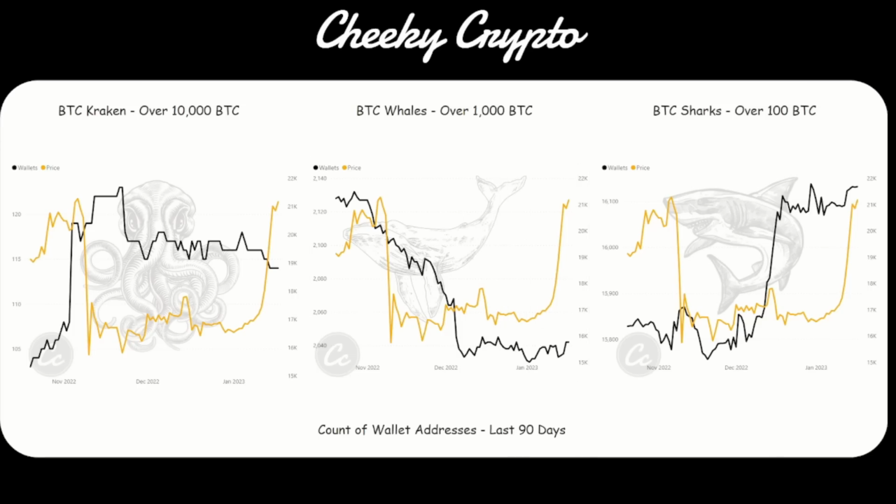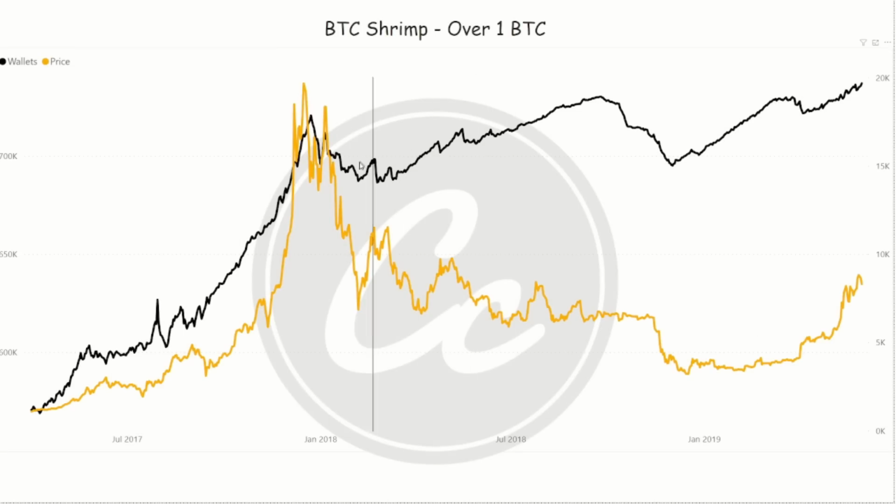And the reason for this is that I can illustrate from 2018 that the retail investors buy every dip because they are told that it is the bottom. This is the same stuff that happens time and time again. The same stuff that we saw in June, the same stuff that we're seeing now. Okay, this was the bottom, this was the bottom, this was the bottom. By the time they get to this flat period over here, retail investors are so fed up of being lied to that they start selling, and they start to believe that actually it's all a scam, it's all a Ponzi scheme, it's not going anywhere.